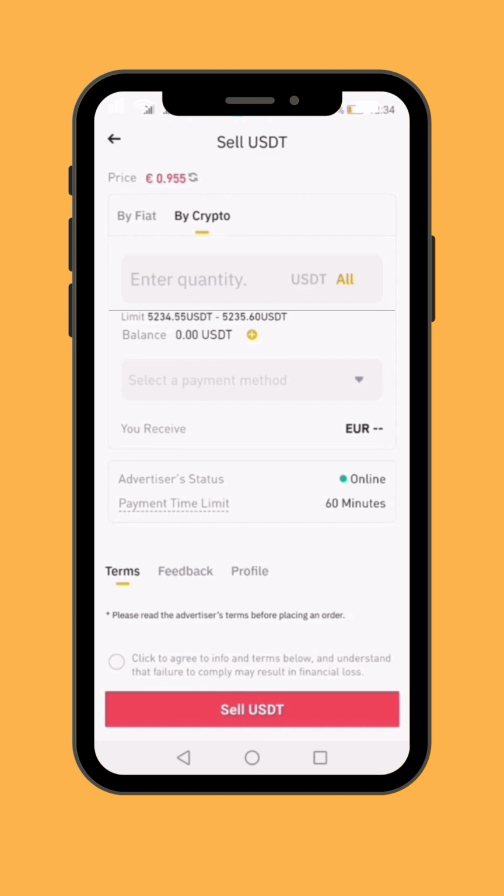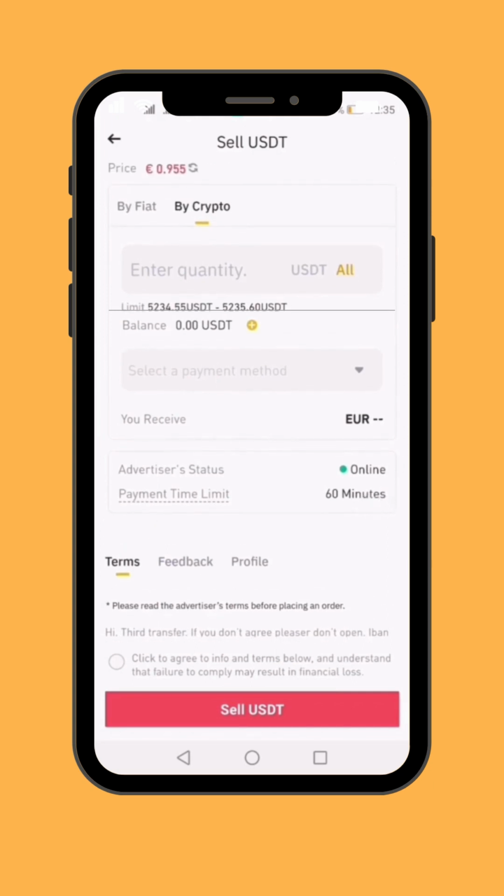So it's very easy. You just have to learn how to do it on P2P. I think with P2P you're going to get cheaper rates or higher rates, so that you might make more dollars, because usually when you use Binance's direct send cash, the rate is not that reasonable. But if you do it yourself, go to P2P, then you're going to get a good rate. If you want to learn more about P2P, I have a complete tutorial on the P2P platform. Make sure you go to my videos and watch that video. It's going to help you a lot to save money when you want to withdraw money.